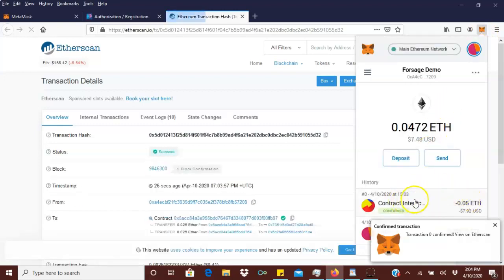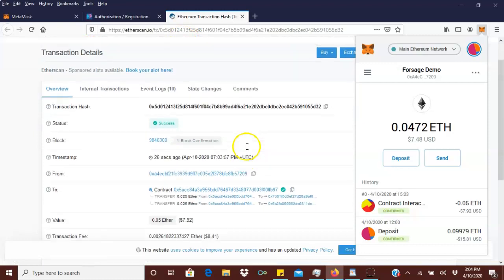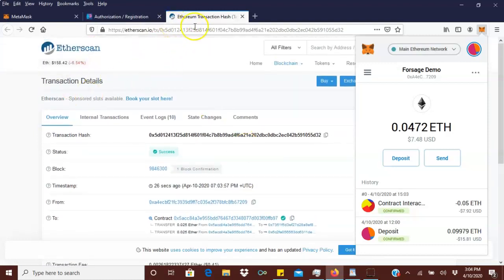You can see in the history, it has pulled 0.05 here. And it says right here, this is Etherscan. This is the transaction receipt platform. Just like if you had a bank account and got a bank statement, you see what's coming in and what's going out, right? Etherscan is the transaction receipt. It shows what's going in and what's coming out. So this is their own platform for that.